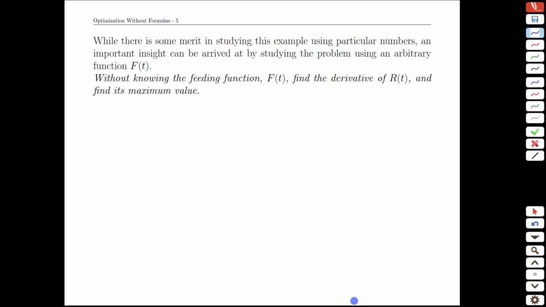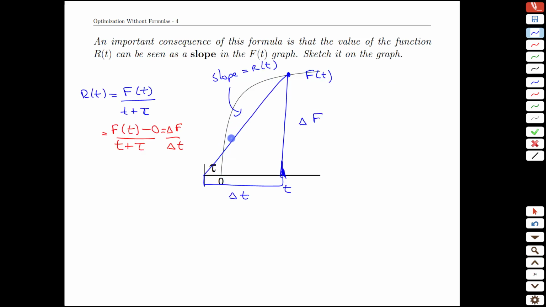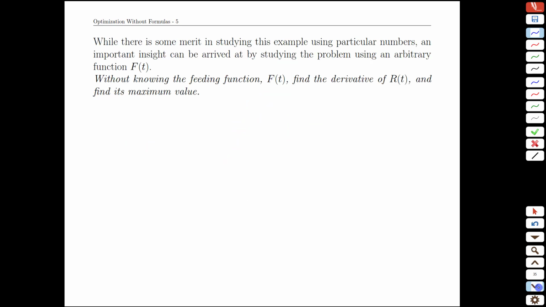Now, students are usually more comfortable working with particular numbers, but we're going to step away from that because the general formula for this graph here isn't something we would know. It would change a lot depending on individual situations. What we do know is that it would roughly have this shape. So let's try to look at our rate function, and we know it's built of this concave down harvesting function all over t plus tau. And from that, we can actually get the derivative.